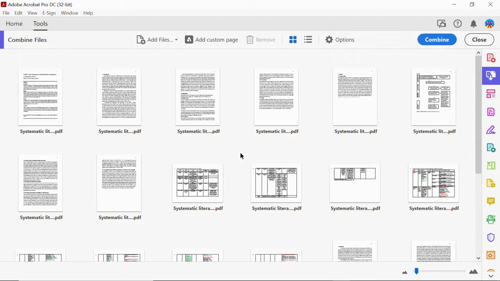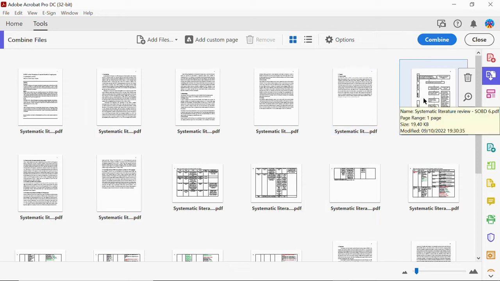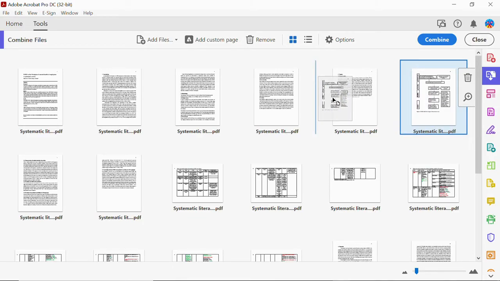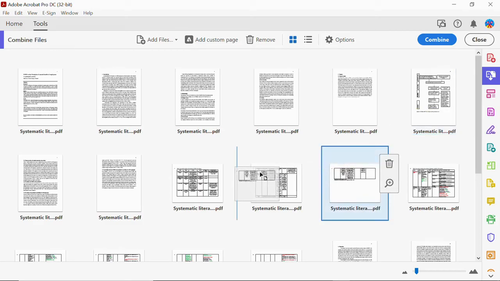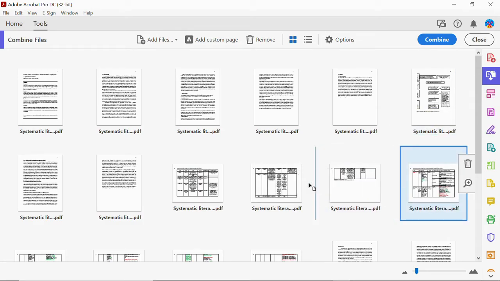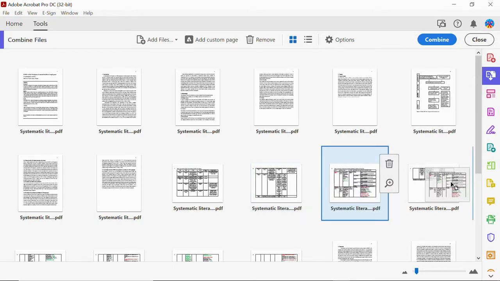In case they are not properly organized, you still have the choice of placing them where you want. For instance, if I notice that page 5 is misplaced, or this particular page here, page 6, is supposed to be 5, I can simply left click and hold and drag it to wherever I want. If I want it down here, bring it here. If I want it here, just drag it here. You can organize your files the way you want them to be. You just take your time and organize them the way you want.